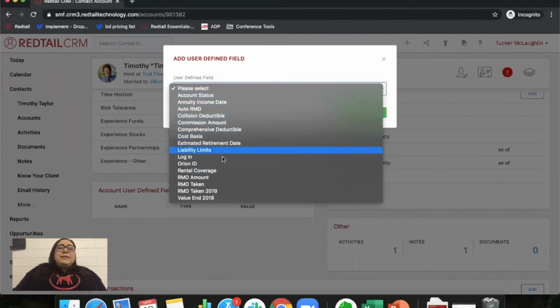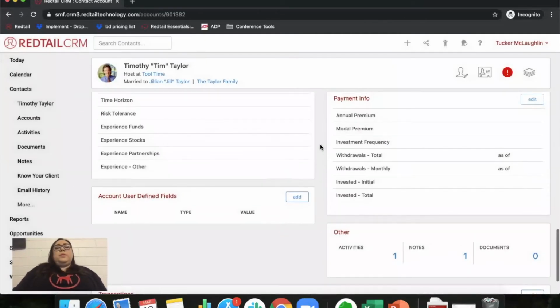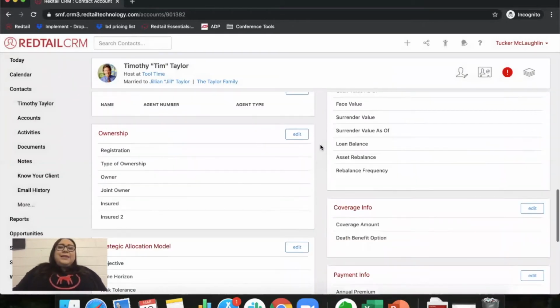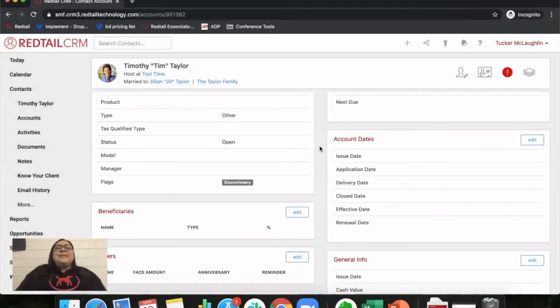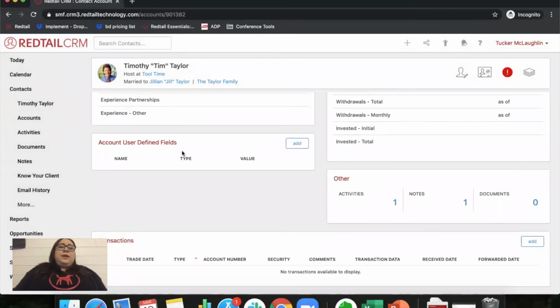So this is something that you can completely customize, but I always like to point it out because on occasion I get those calls where it's like, these are all great, and yes, I'm definitely filling in what I can, but it still doesn't give me everything I'm looking for. That's that catch-all that can be fit in with that account user defined field. So don't be hesitant to use this. This is really great to keep track of those accounts, and it's definitely helpful because it is reportable in this particular section.